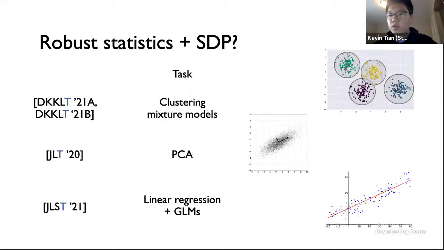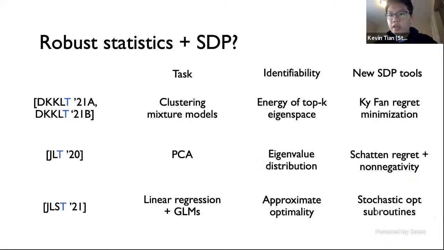Cool. So it turns out that this perspective on using lightweight optimization techniques to speed up learning algorithms based on identifiability proofs is very powerful. And it applies to a bunch of other tasks, including learning mixture models, PCA, and stochastic optimization. For each, we give nearly linear time algorithms with near optimal statistical guarantees by designing custom iterative methods, which can harness the geometry of the problem.